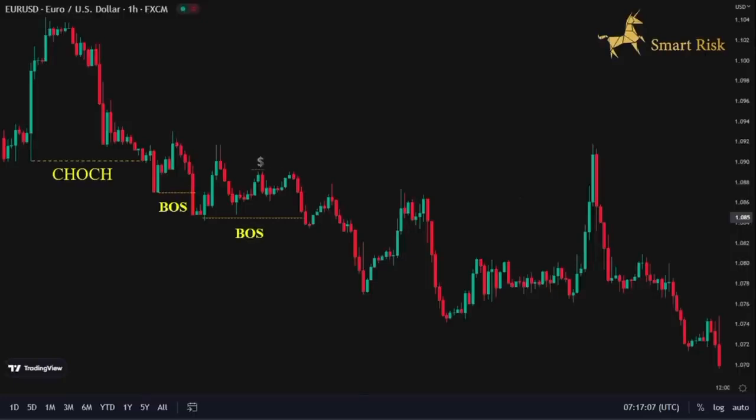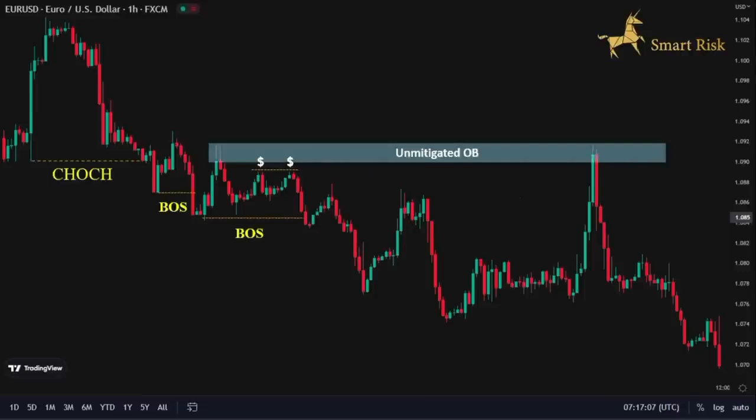Next, we have these equal highs here, which show us the liquidity resting above there. And already we have this unmitigated order block here, which is generated by a BOS. We expect price to come back and hit and reverse from this zone. In fact, we are expecting price to come back and sweep the liquidity accumulated above equal highs, and after touching the unmitigated order block, continue to the downside.